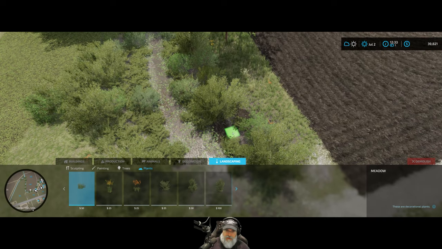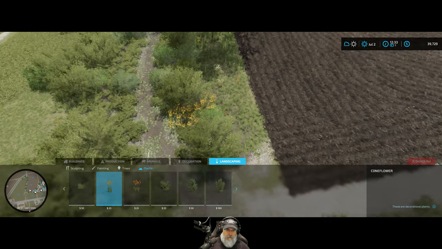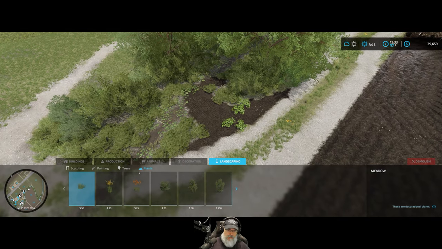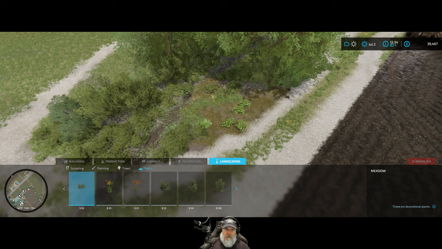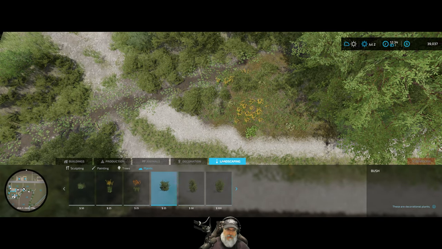We should probably fix this, though. Oh, I put flowers down there. That's not quite what I meant to do, but hey, we'll leave a couple there. All right. And then let's go over here and fix this. And maybe not so big. Okay, and then we'll put some grass in here. Maybe a couple flowers here and there. Oh, that's plenty of flowers. And maybe some of these little shrubs too. There, that looks pretty good. I think we can live with that.